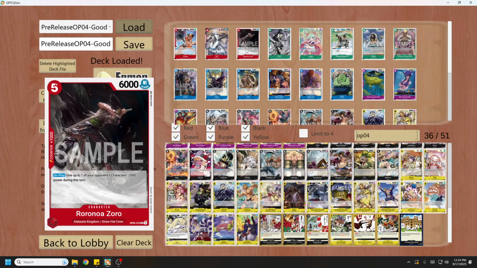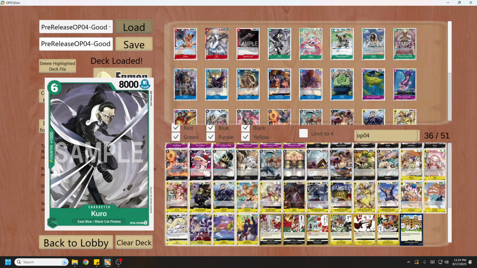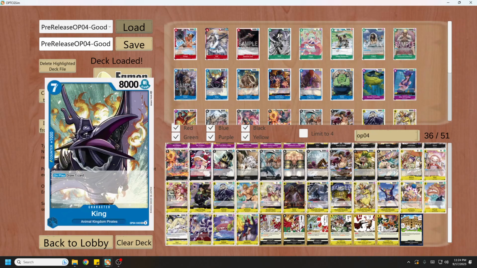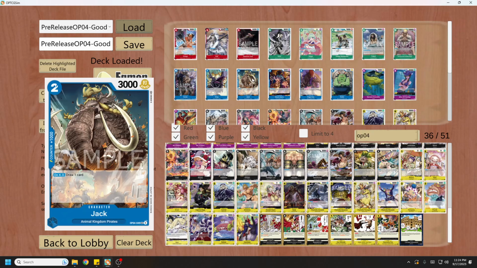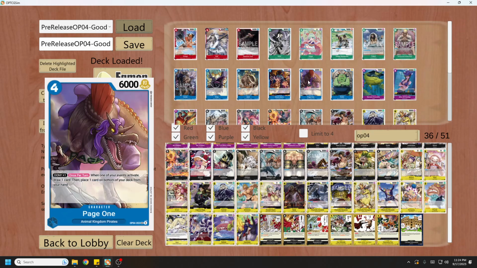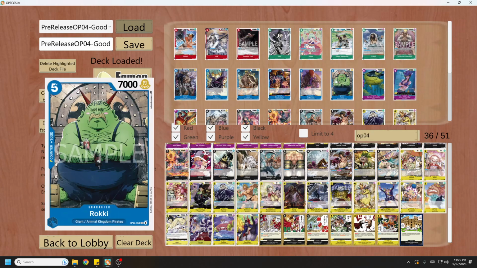You get to minus a character by 2,000. You have your Vanillas, Treble, which is good. 10 cost Kaido, obviously. King, very high attack. Draw a card. Jack, if he dies, draw a card. Black Maria, draw a card, but also trigger, get the player for free. Page 1 I have here because he has the exact same stat line as what a regular 4-cost vanilla would be. So yeah, pretty good.